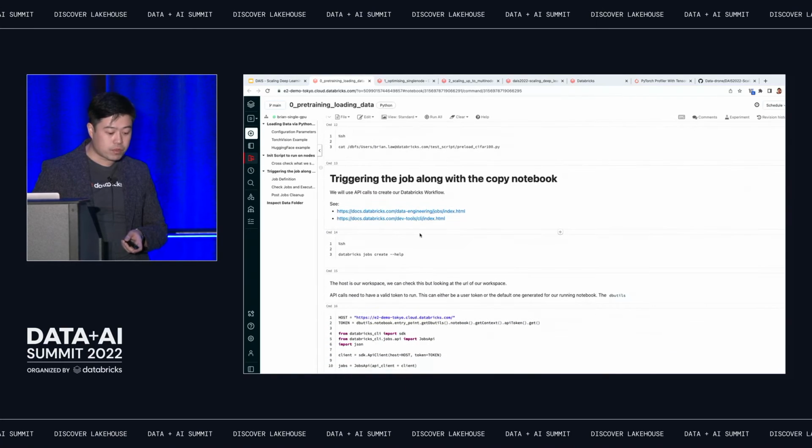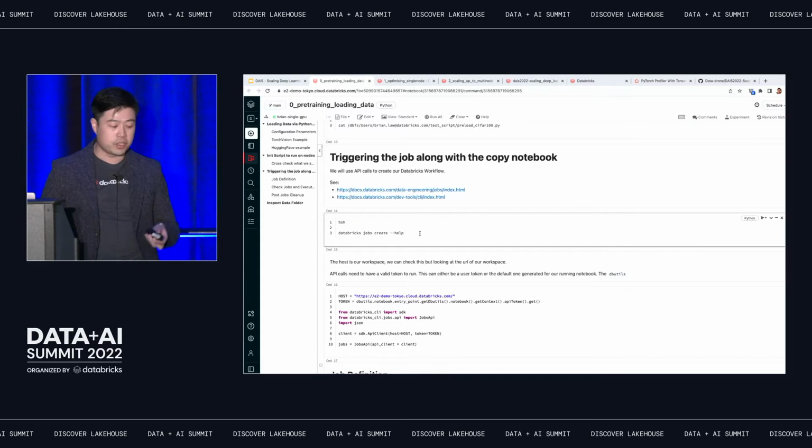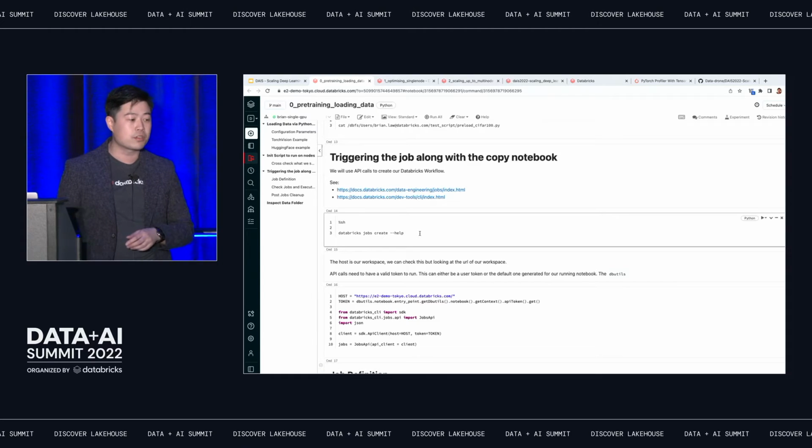And then the way we're going to get that to the object store is through a separate copy notebook that I've written. It'll be in the repo, so you can look through that. That's doing a distributed copy. So it'll use a lot of Spark workers, and then it'll go through and copy all the files across in parallel. So then you'll get the data set unzipped and available within minutes rather than having to wait hours.